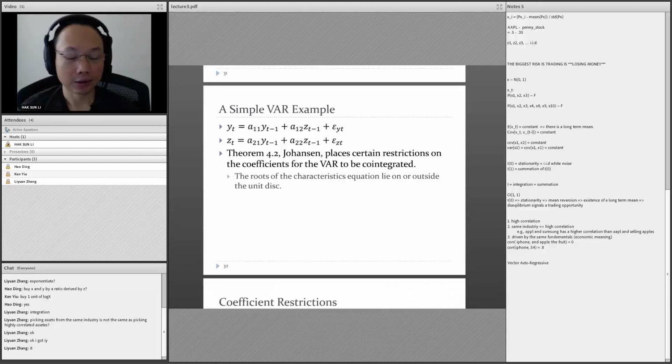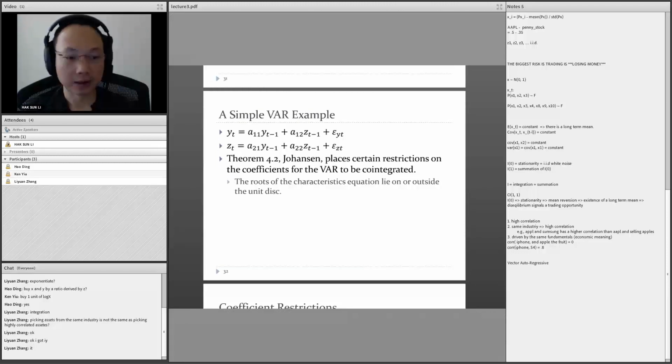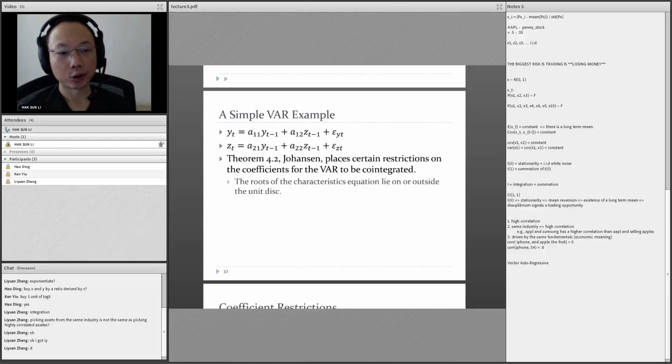So how do we do that? Given the data, we assume this particular form. What's the next step? The next step is of course to estimate the parameters. Here we have four parameters to estimate: a11, a12, a21, a22. We estimate these parameters from data. There are many ways to do it. You can do OLS or maximum likelihood or whatnot. In other words, you have a statistical procedure and then you have software to estimate these parameters.